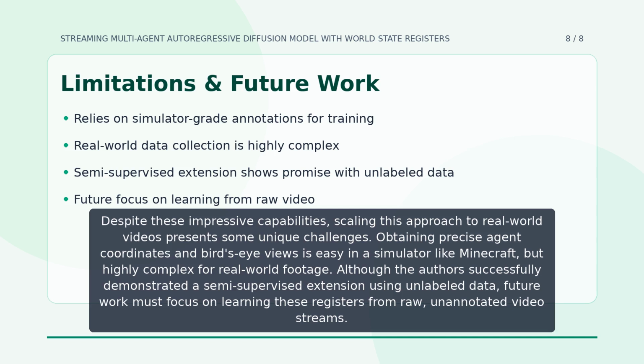Despite these impressive capabilities, scaling this approach to real-world videos presents some unique challenges. Obtaining precise agent coordinates and bird's-eye views is easy in a simulator like Minecraft, but highly complex for real-world footage. Although the authors successfully demonstrated a semi-supervised extension using unlabeled data, future work must focus on learning these registers from raw, unannotated video streams.